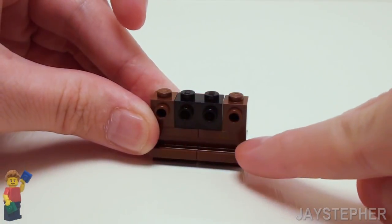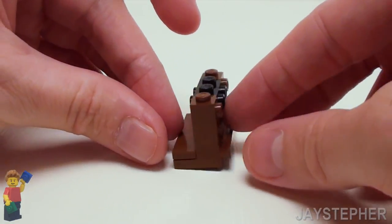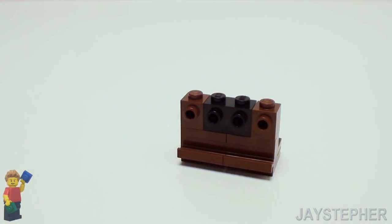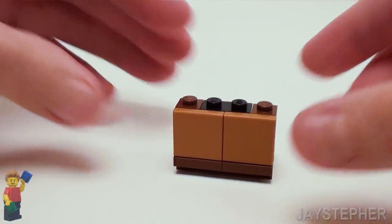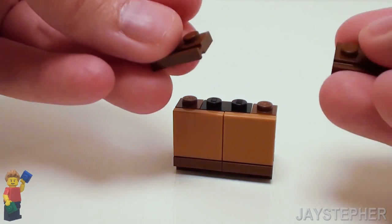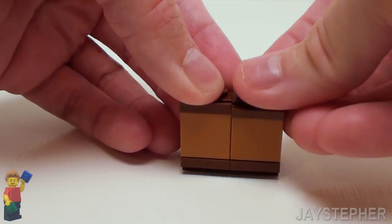Make sure all the knobs are facing in the same direction where the track is, where we have just two knobs on the back. Let's finish off these knobs with two 2x2 flat tiles for covered doors. Let's smooth off the top with two 1x2 track plates.